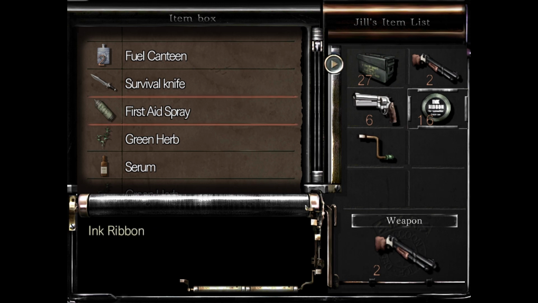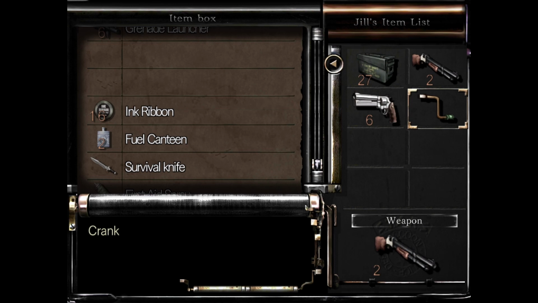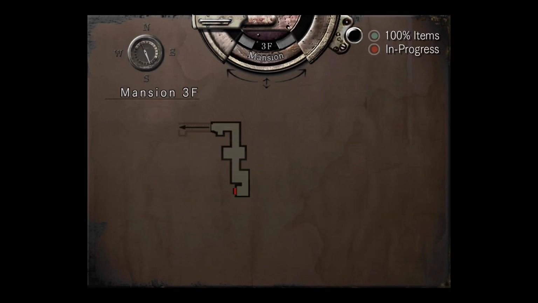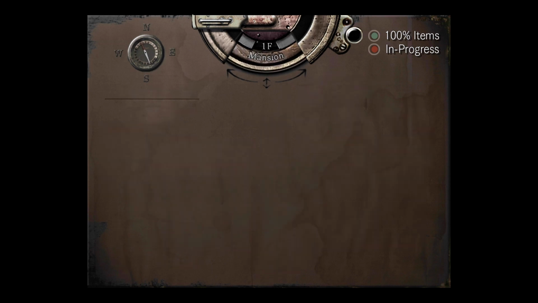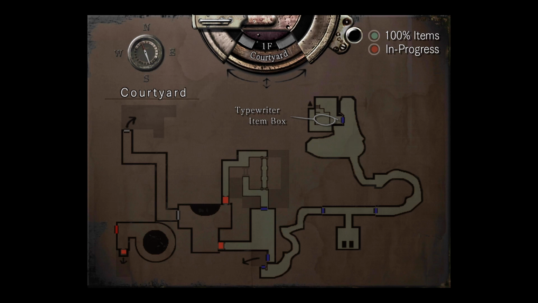Now, we have another problem. Crank. Where the hell does the crank go? Good question. Bloody good question. So why have I not got access now to the courtyard? Oh, excuse me. What is that bit there? Typewriter item box. And then that shows like an arrow going down. I've got to go back in there, haven't I? There's another bit in there. Oh, you absolute piece of poo.